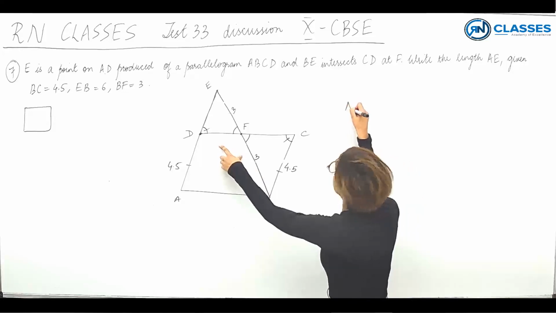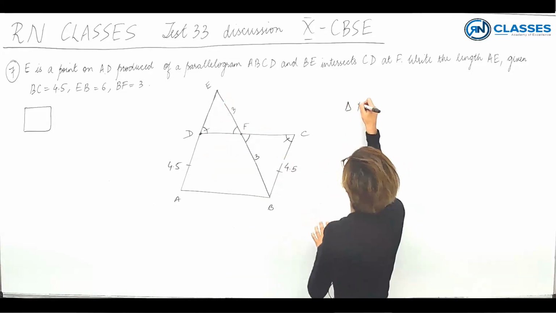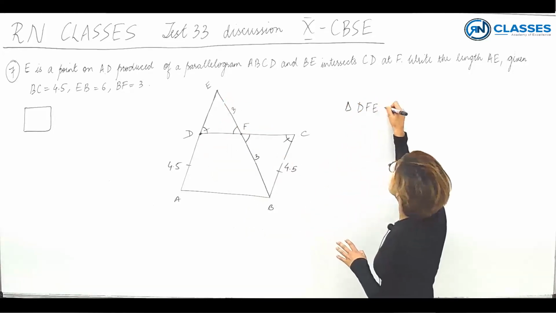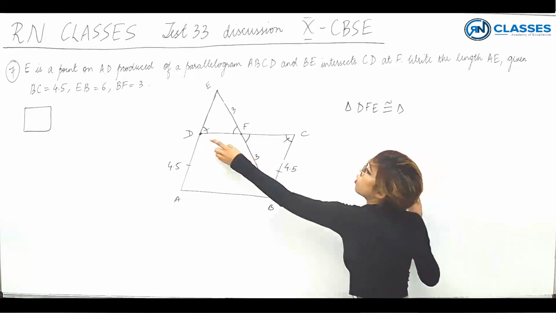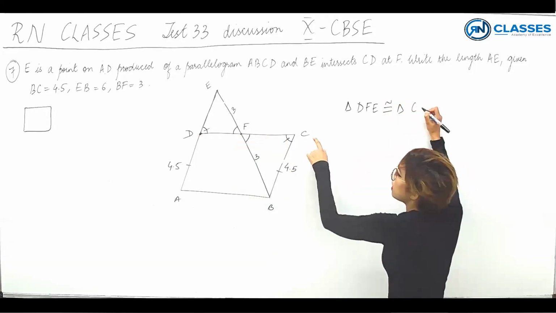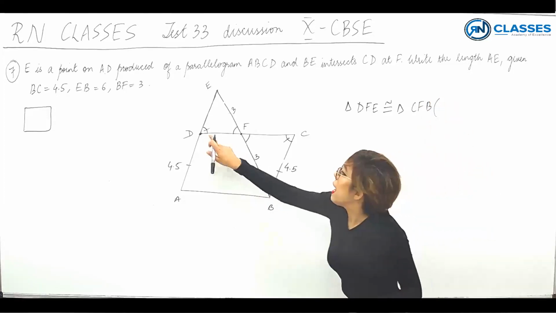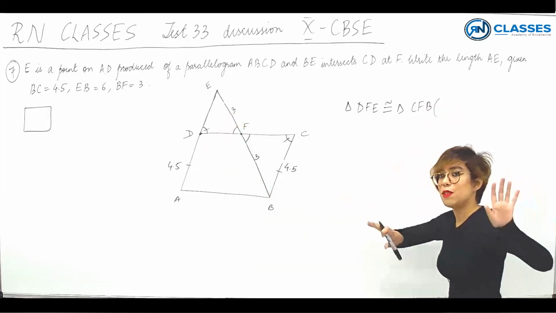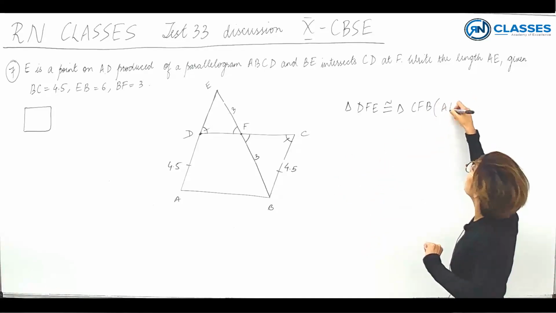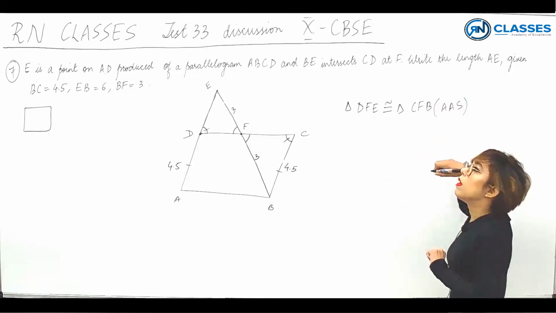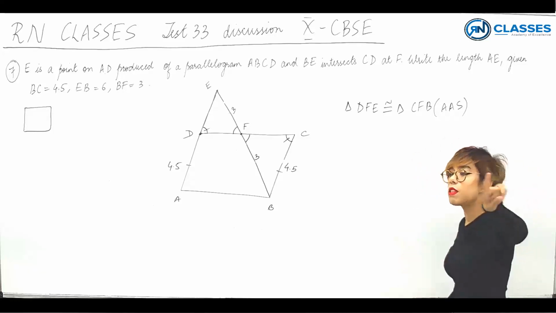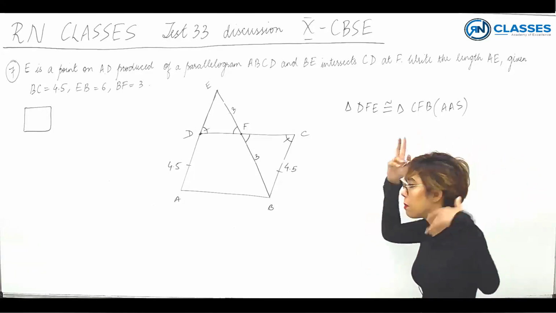So triangle DFE is congruent to triangle. Now corresponding to D, I should have CFD. By which rule? AAS. Right, that is the rule, don't worry about it. It's not standard, then we say two A's, right? Okay, whatever, we don't care, the objective is the answer, so whatever the name is, right?